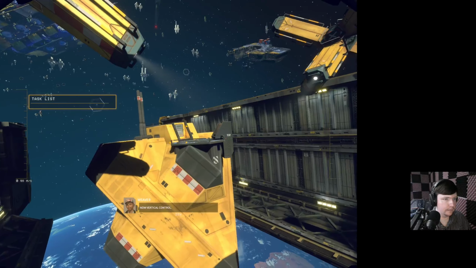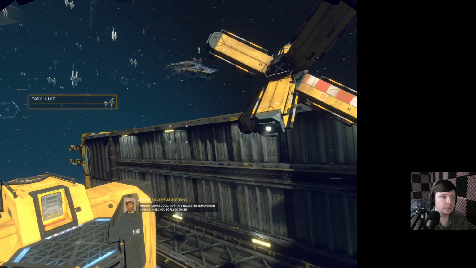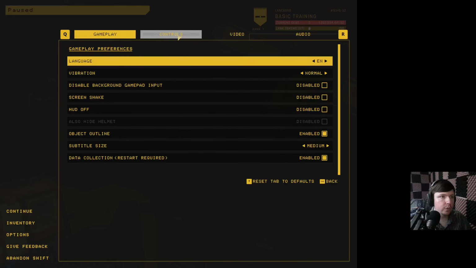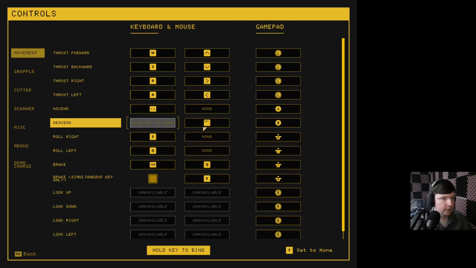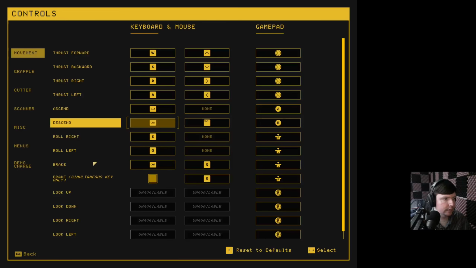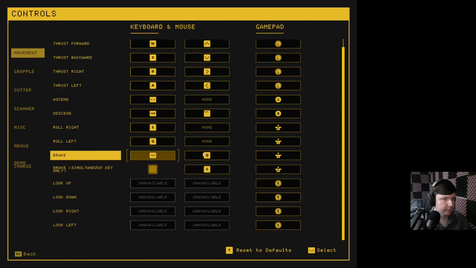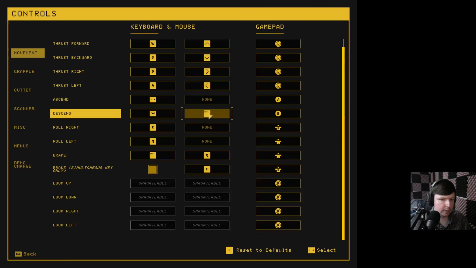Now, vertical control. Space to ascend, C to descend. I'd rather make C control. Let's go ahead and do that real quick. I don't know why people insist on control now these days. It's not preferred. This key is already in use. Continue may hinder. Okay. So what did I change? Break. I clear this key somehow. Set to none. Okay.